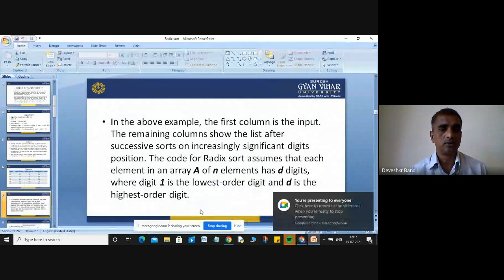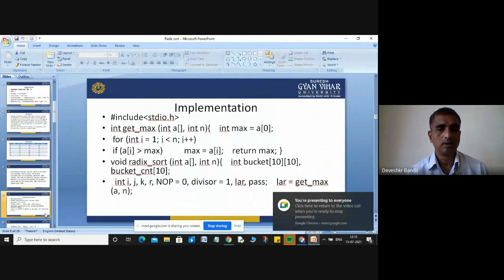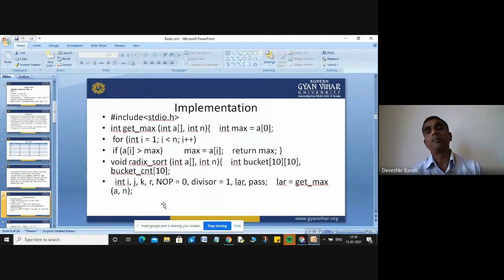And now this is the implementation of Radix Sort. Here I have discussed the Radix Sort algorithm, and I will also discuss how to implement Radix Sort in any programming language, like C, C++, or Java.